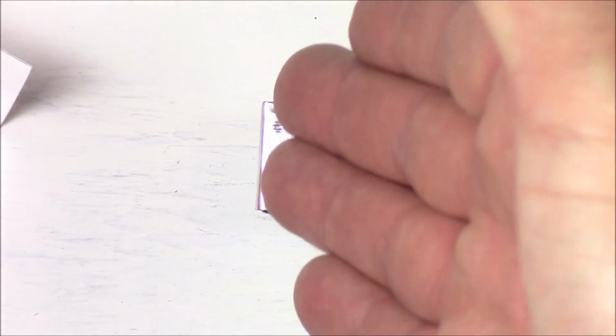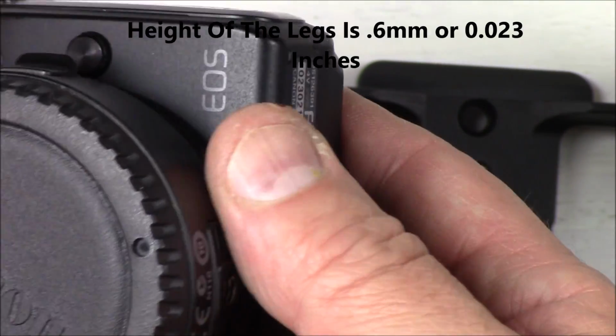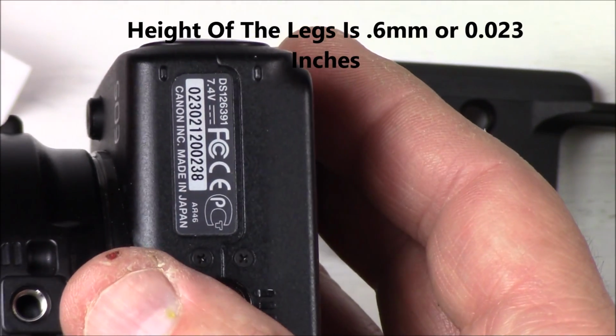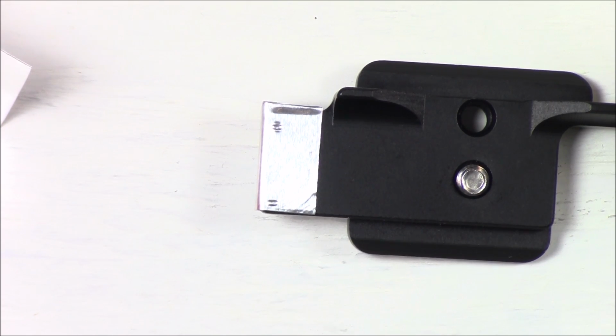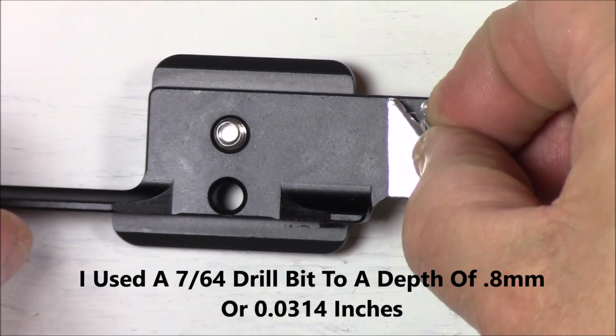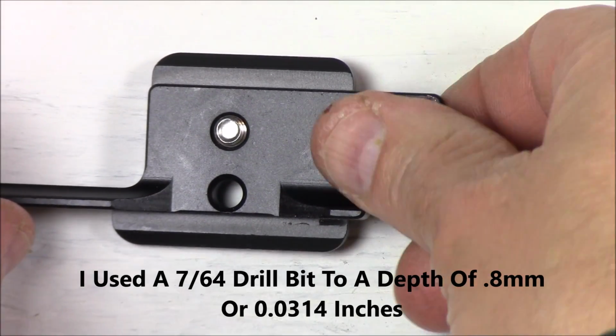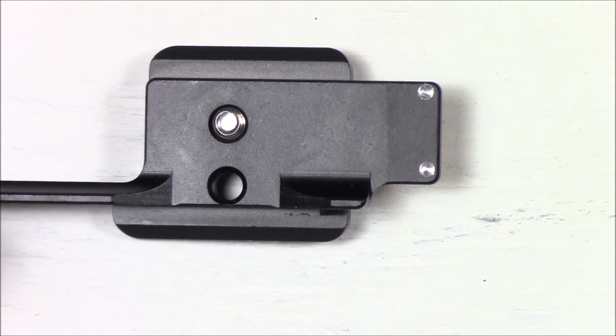If you don't have a drill, you could actually sand it down or file it down to the depth of these little legs, which is not very much, about 1 millimeter really. They're not very deep, as you can see. Again, minor annoyance on my part, but I'm going to take care of it, and I'll show you the finished product. I got my 2 holes drilled out here. Just to remove the tape, see what it looks like. Looks great. Let's mount it, see how it goes.